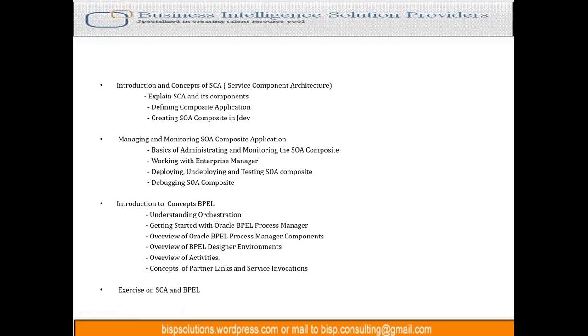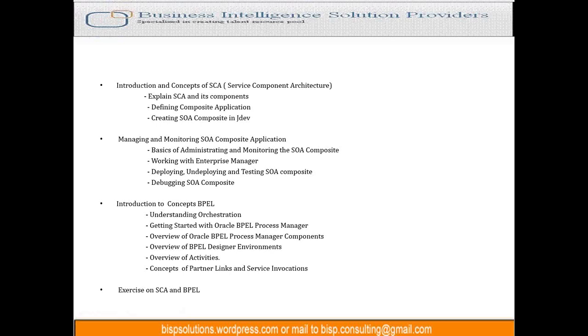Then we will start with BPEL. BPEL is the backbone of SOA. BPEL was there in 10G, it was there in 11G, and it is carried over to 12C also. Some things have been changed a little bit, but the concept of BPEL is still the same. So we will see what is BPEL and what all has been added into BPEL. Since BPEL is very vast, we will cover it in depth.